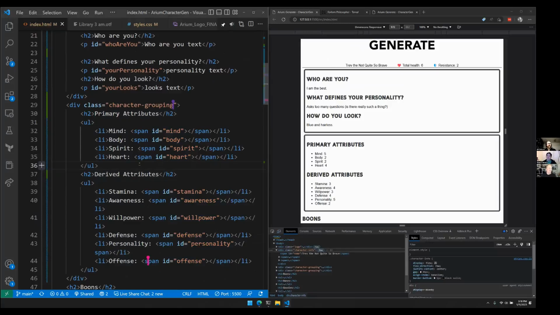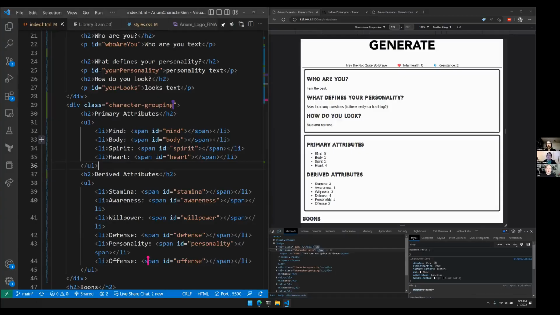That way they sit next to each other, and then we could change the flex direction to column when we get too narrow. Right. But yeah, you could have mind, body, spirit, heart in two columns, and you could do the same with the derived, which would be interesting.